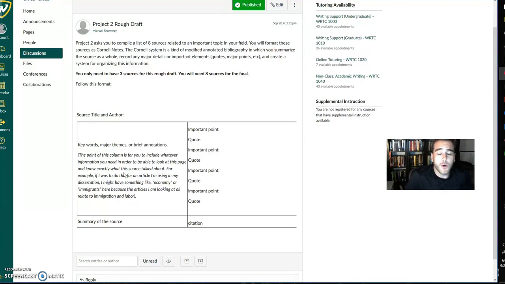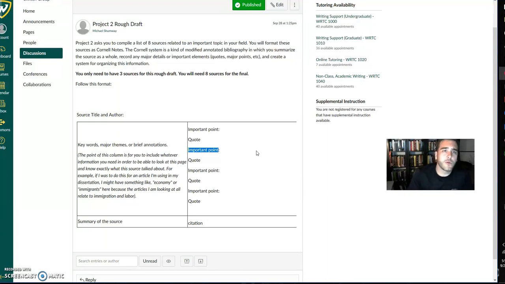Okay, so just to recap, you only need 3 sources for the rough draft. Here is your template. Use the template. It's a really easy template to follow. Just fill in the blanks, essentially, and you should be good to go. So please, like I said, email me if you have any questions. Get your rough drafts up there. Since I'm uploading this late, it's fine if you get your draft uploaded tomorrow afternoon or whatever. Just get it up there. Give your peers some feedback.